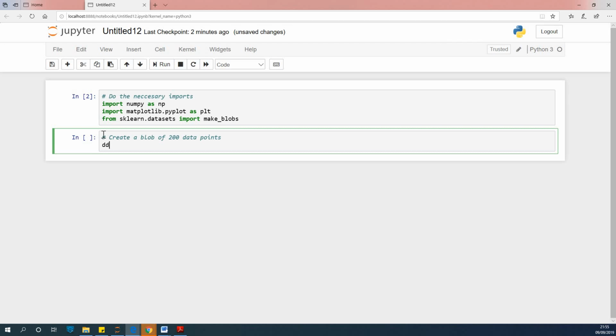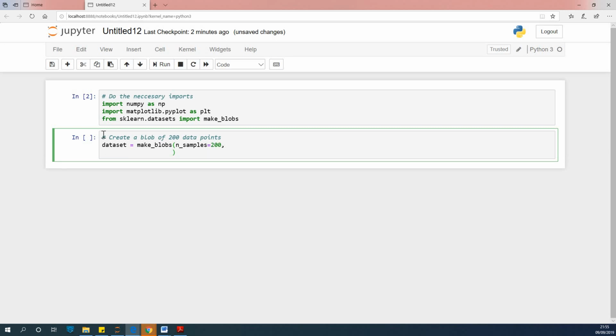So let's call it datasets is equal to make_blobs. So this is the syntax, and you specify the number of data points you want. In this case, we want the number of samples to be 200, and we want it to be just two-dimensional data. Let's keep it simple. So number of features is equal to 2. In this way, we can have, okay, because we don't need three-dimensional data in this case.